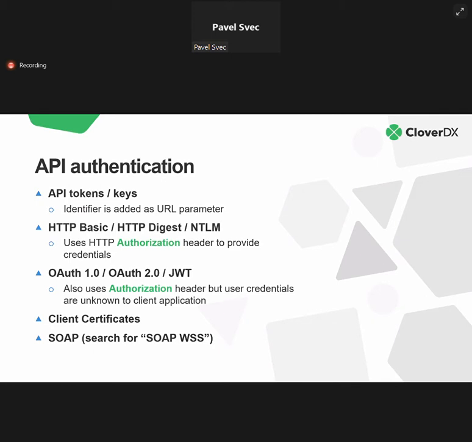Another way, unfortunately, is sort of underestimated. The only API or system I came across using client certificates these days, I found on Azure API Gateway.